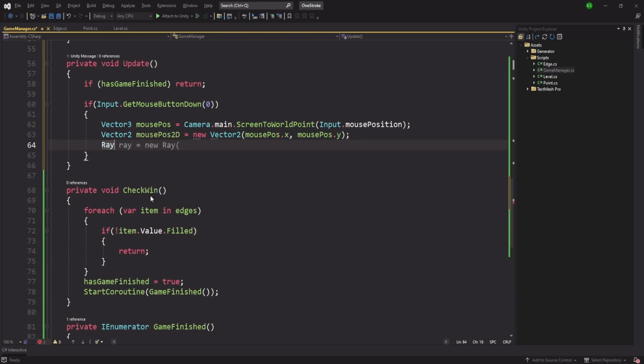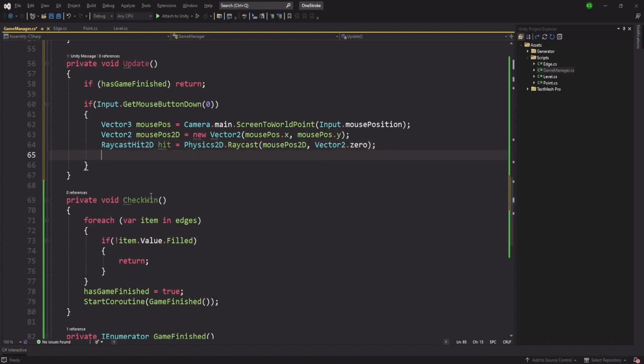We'll do a raycast hit 2D, raycast hit 2D hit, and we'll do physics 2D raycast, and we are going to go from mouse pos 2D to 0. And if we don't hit anything, then we are going to return.